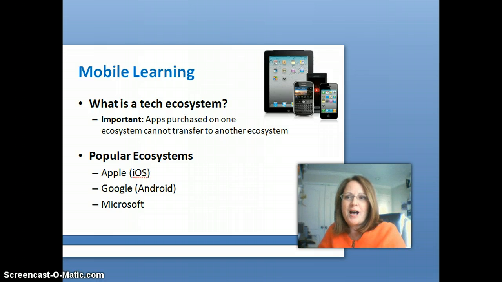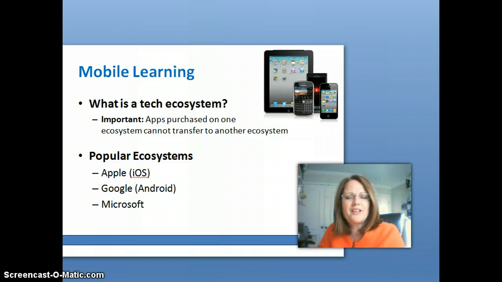Another system, for example, would be the Android system. If you buy apps on the Android market, they're only going to run on an Android phone or another Android device, such as a tablet. You can't run those apps over on an Apple system. You can only run apps that are from the Apple Store there. So each of those systems, there's a little crossover, but very little when it comes to actual mobile technology apps. If you buy it on one system, it can only be used on that system that you bought it on.